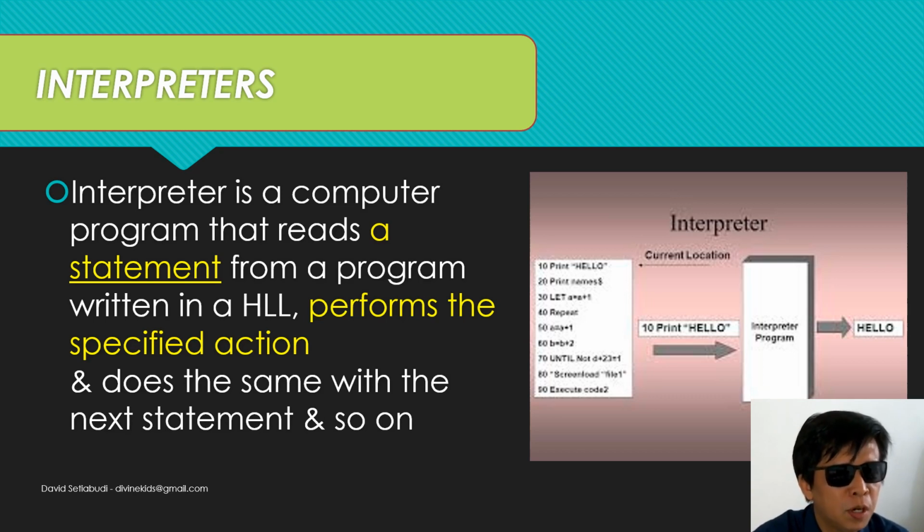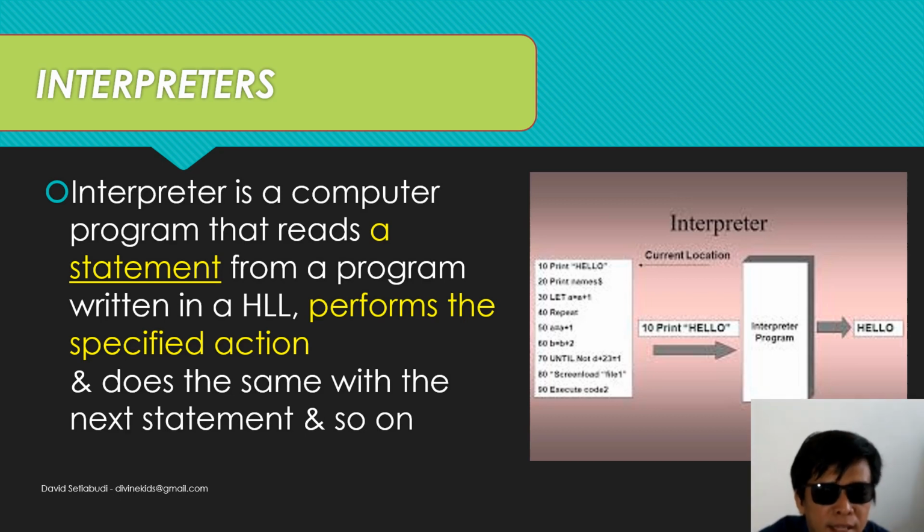Interpreter is a computer program that reads a statement, only a statement, from a program which is written in higher level language, performs the specified action and does the same with the next statement and so on. For the first listener, you may not understand it, but I will explain one by one. The most important is your understanding about what is interpreter, and then you can remember the sentence well.